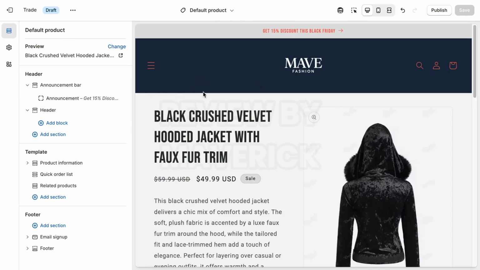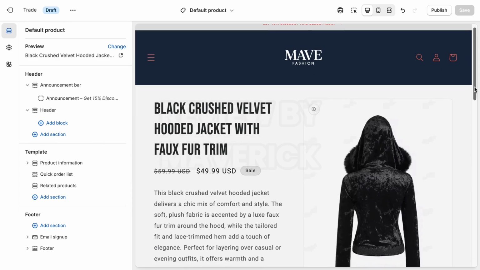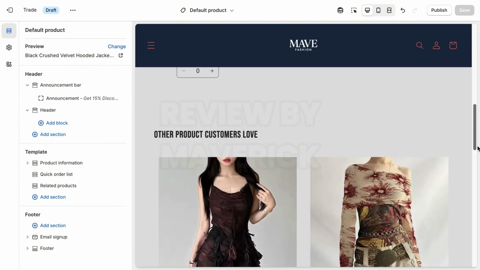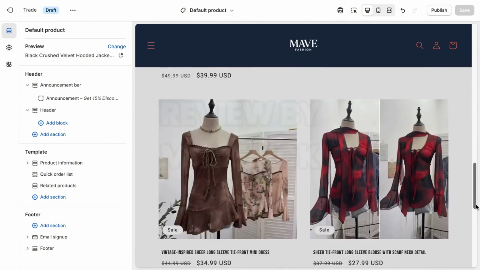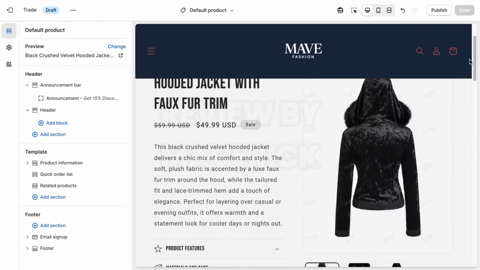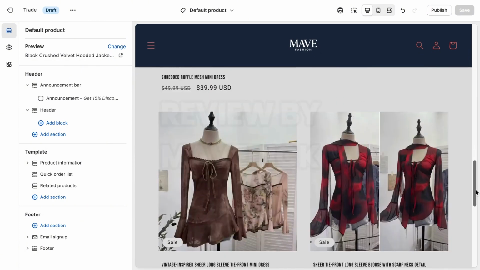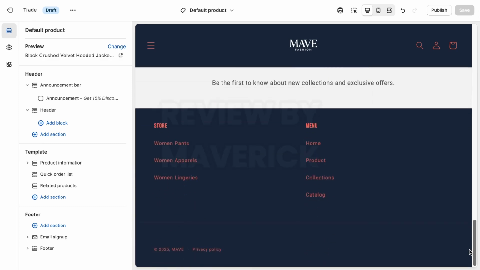So you have a default trade product theme, and you want to customize it. Today, I'm going to be showing you exactly how you can customize your Shopify trade theme, which is the products page of this trade theme. I'm going to show you how you can customize it and how I did mine to make it look just like this. So today's video is going to be informative and educative, so that you are able to understand better how your Shopify trade product page can actually look very catchy and enticing just like this.